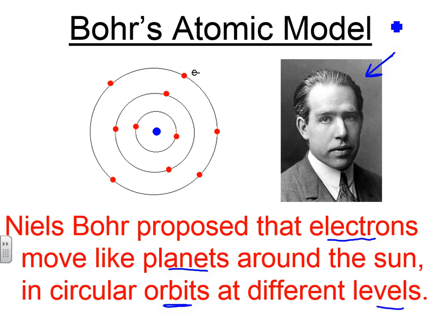And this made a lot of sense because when they calculated the relationship between an electron, which is negative, and a proton, which is positive, they found that the positive and the negative attract each other based on a very interesting pattern, which matches the same pattern as the planets going around the sun. So this was actually a very good logical leap. It turned out to be wrong, but it was a good first approximation, first understanding, and this concept is still used today just to explain the elementary side of electron orbits. But we will talk about Bohr's atom first.